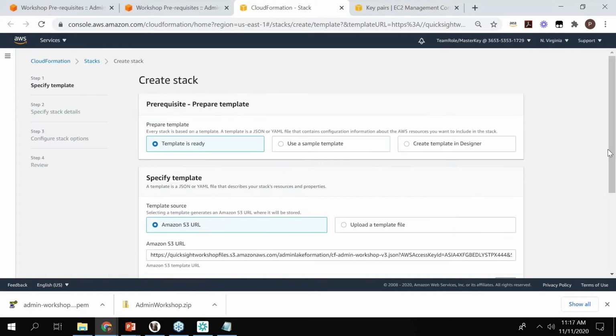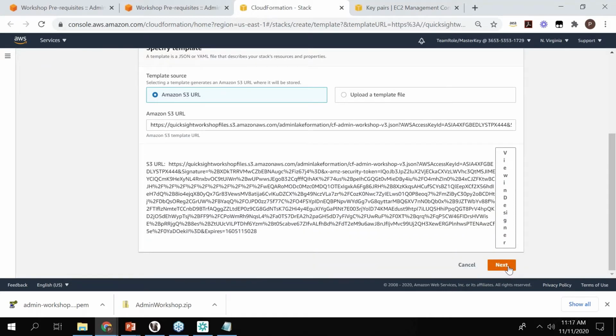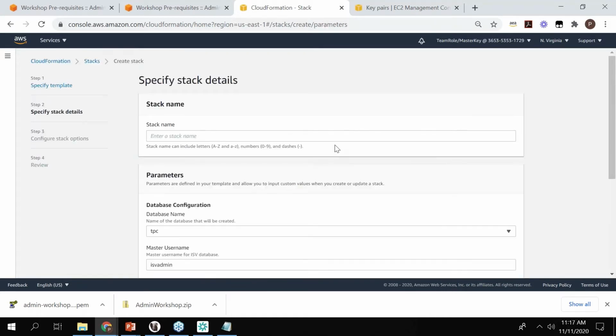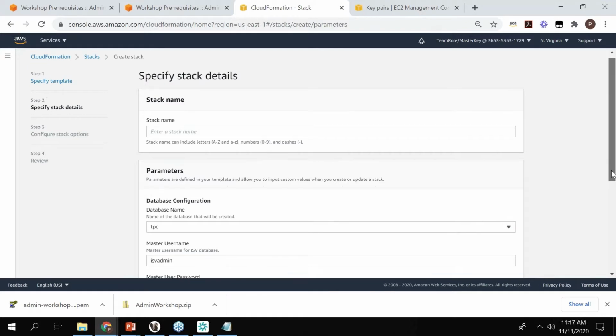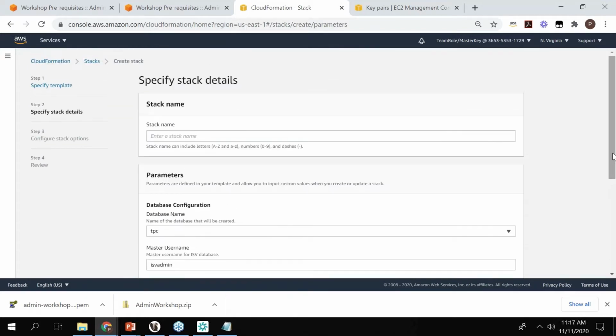So this is the CloudFormation console in my account. If I scroll down, follow the prompt to next. You can see there are a few parameters here that are pre-filled. We'll leave it like that. We'll give it a stack name. I'm going to name it Admin Workshop Stack.